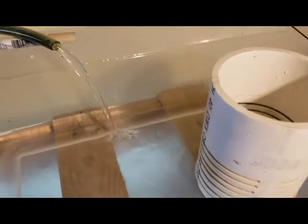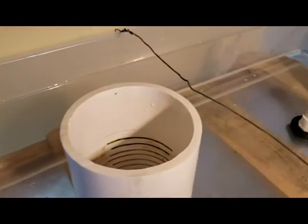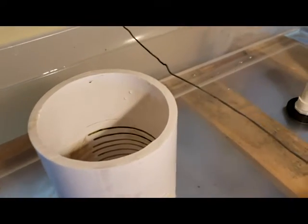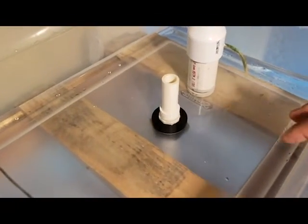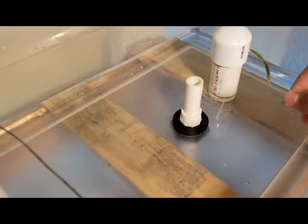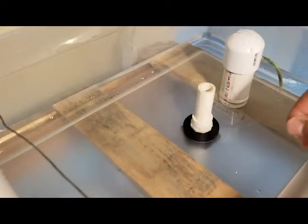So the container itself is just a cheap little storage container I picked up from Walmart for about $6. It worked really well for this setup because I was able to fit two of them on the top shelf right next to each other. Over here I have a 3/4 inch bulkhead right in the bottom. All the pieces come in a little package I got from Lowe's, about $6. It's probably the most expensive thing in this little setup.